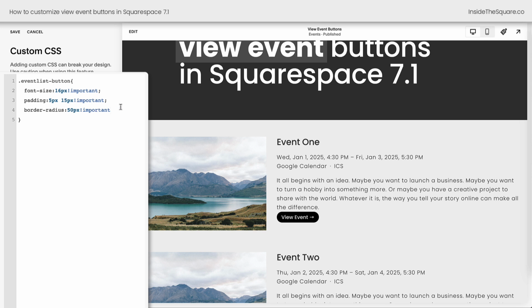There we go. Now, it's still pretty close to the text above it, so I'm going to go ahead and give it a little bit of a margin to scoot that button down the page just a scotch. We'll add a semicolon, and I'm going to say margin top 5px, scoot it down a little bit. Okay, how about 15? There we go. Now, the margin is not a setting that has to do with the style of the button, so we didn't have to say exclamation point important.